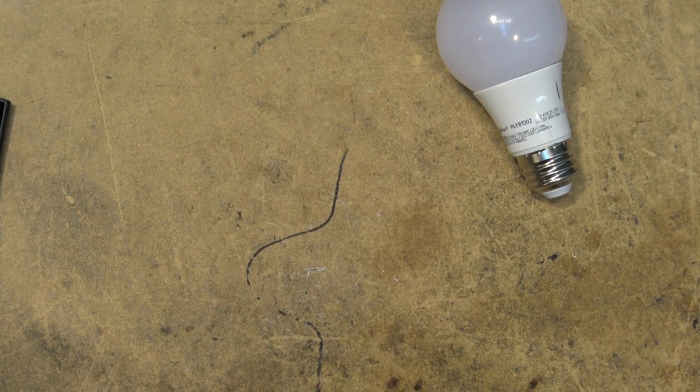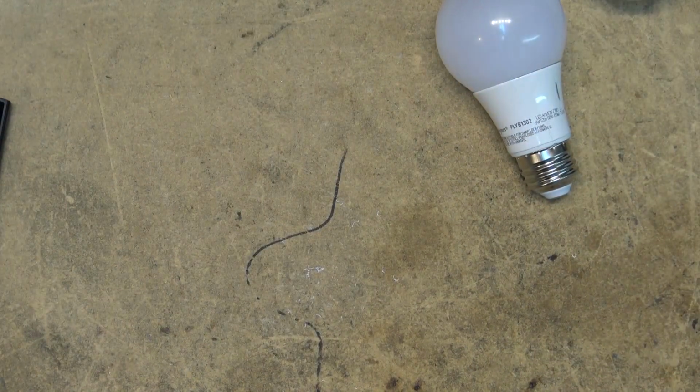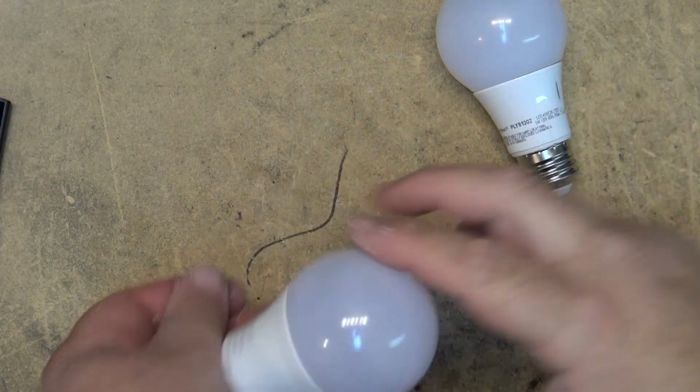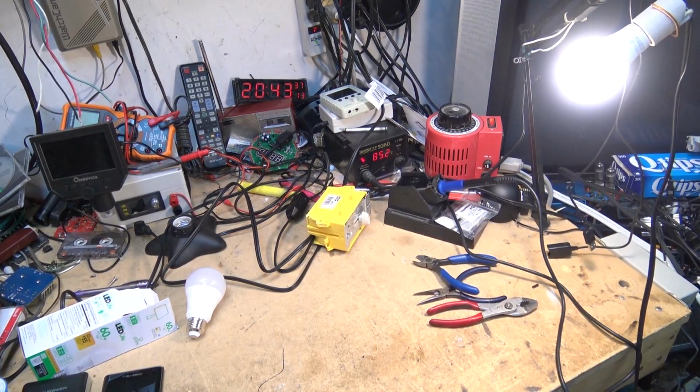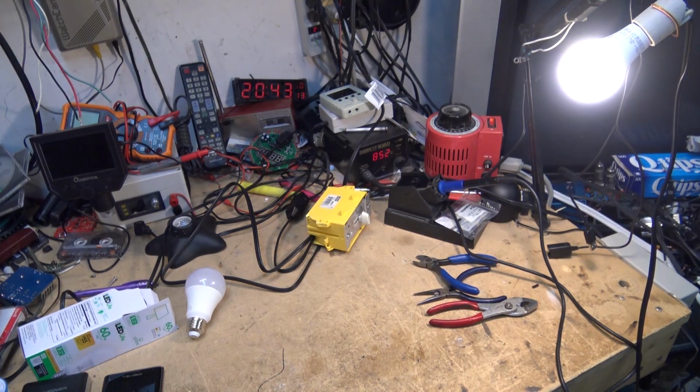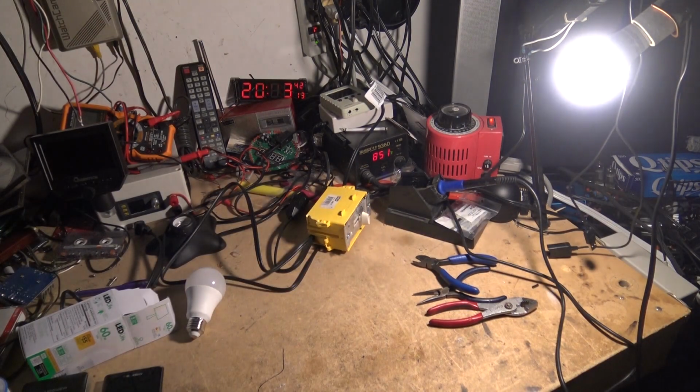But let's just take a look at the light output from the two of these. I'm going to kill all the rest of the lights in here so that we can see just how much light we get from these lights. I'll start out with the Luminous. So I'm going to put the Luminous in my fixture, and I'll show you what I'm going to use as my test fixture here. So here's my test fixture. I'm just going to plug the light in and turn it on. I'm going to kill the rest of the lights in here.